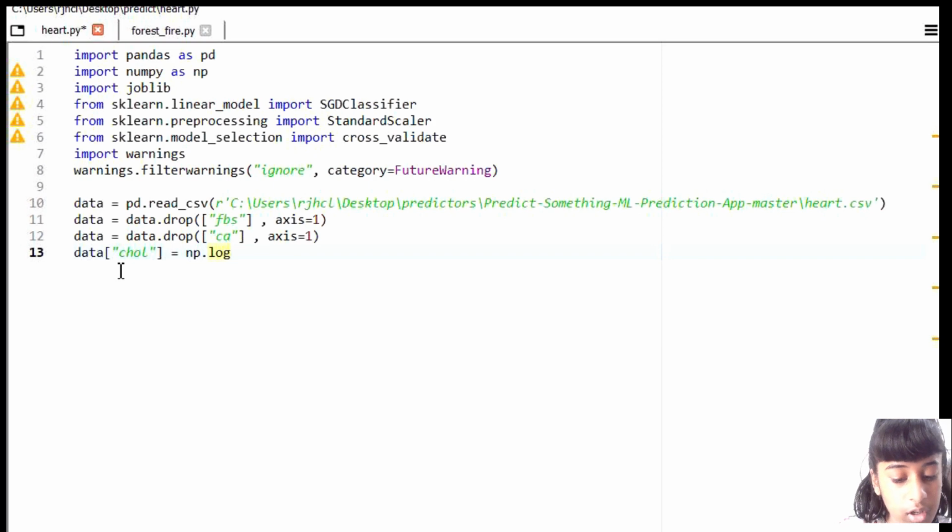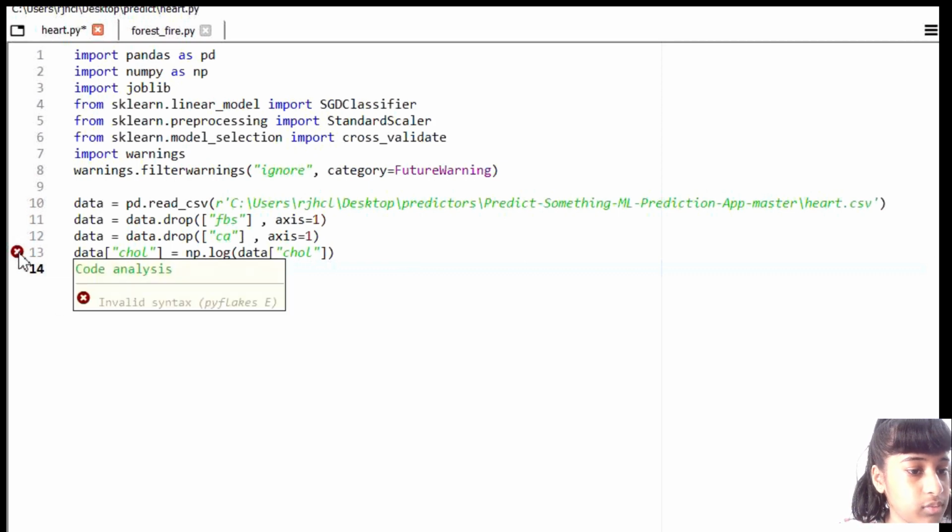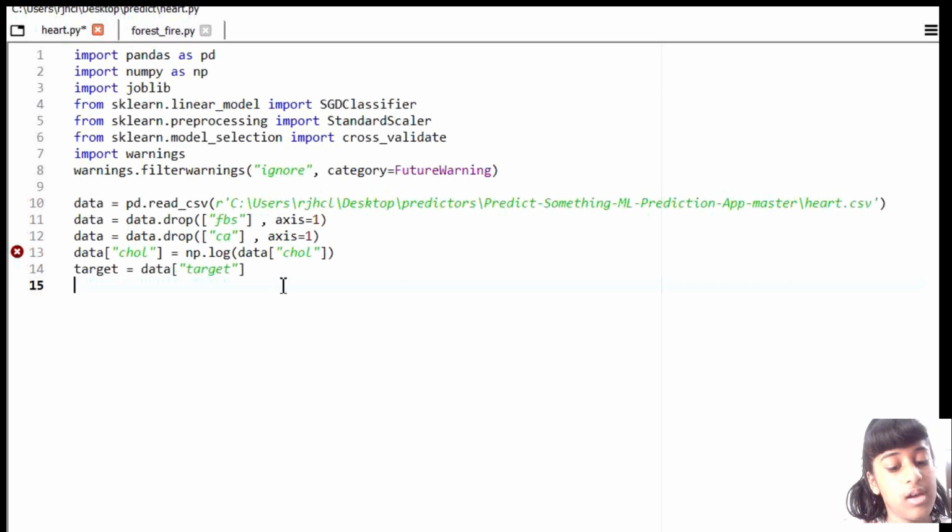So I'm going to say np.log of data and I'm going to get the log of cholesterol. And then I'm going to set the target of it. So I'm going to say data is equal to data of target. Okay, invalid syntax.